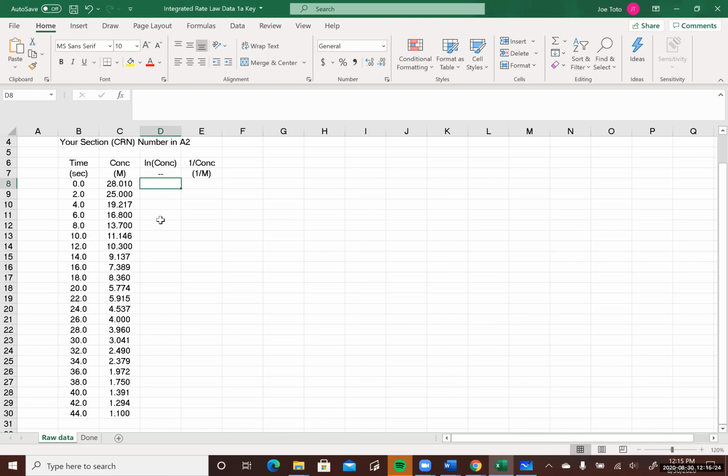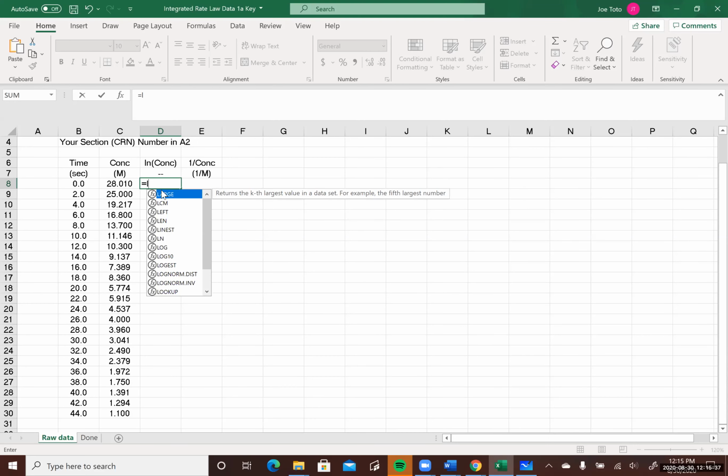So we're going to use Excel, but if you don't have Excel, you can use a calculator or whatever to find these values. So for Excel, I put in equals. This activates the equation bar up here, and I want to find the log, and put in a parentheses.